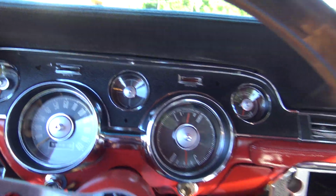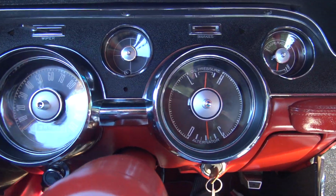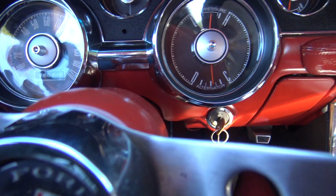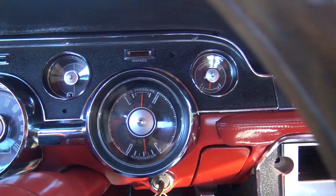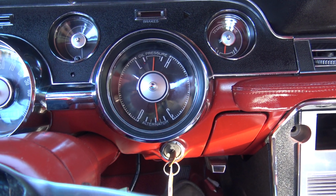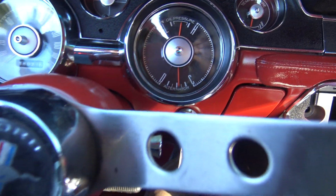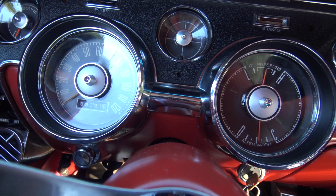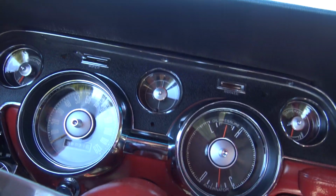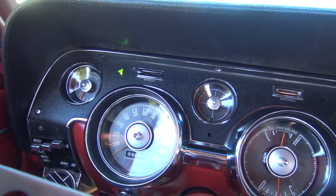All right, as we squeeze in here, you see our gauges. We got a speedometer, gas gauge, temp gauge is working. Oil pressure gauge looks like it's working. Alternator's working as well. Our odometer's reading 38,021 miles. The indicator lights on the dash work.